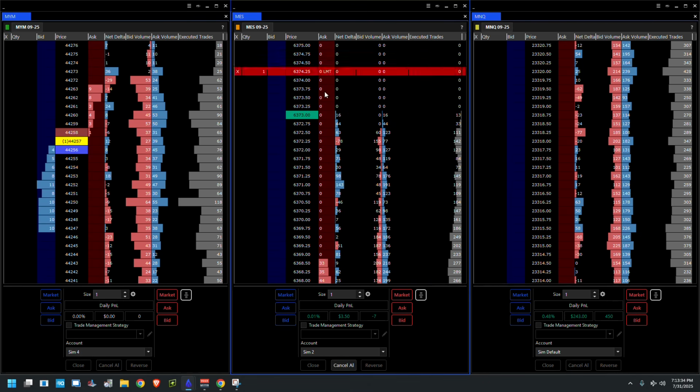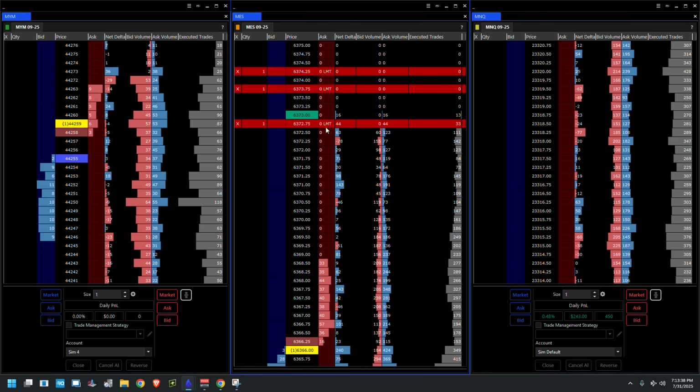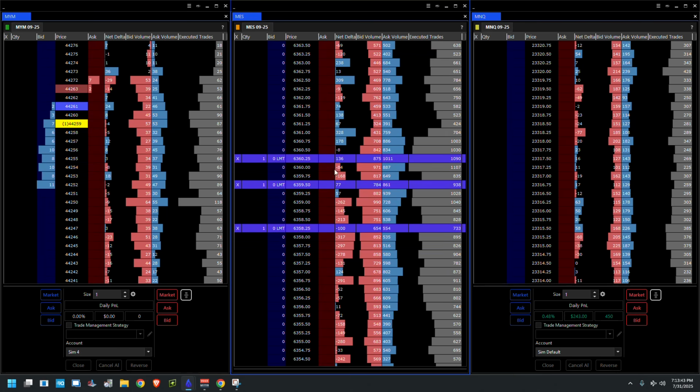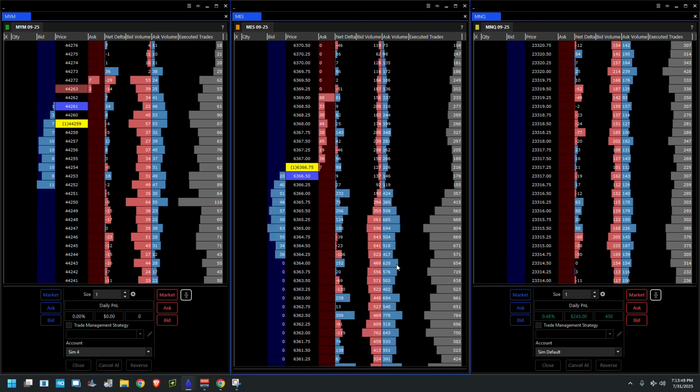There's another way to do that though, because what if you have this hidden, right? If I double click this, it goes away. I've got several orders in to sell, several orders in to buy, and now I want to cancel them all. All I have to do is right click anywhere, cancel orders. Order canceled. There we go.